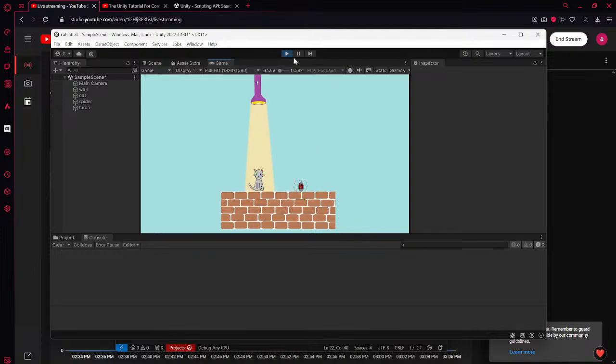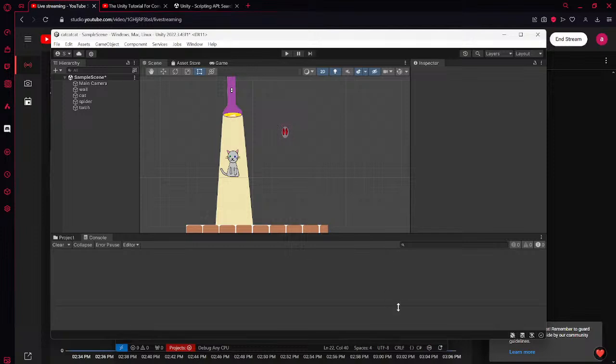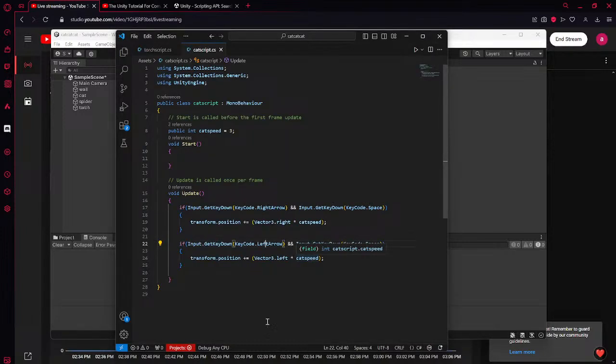It's not moving. Do Boolean operators not work like this in C sharp?